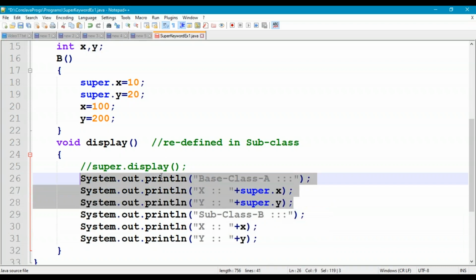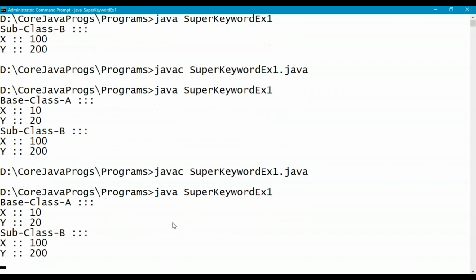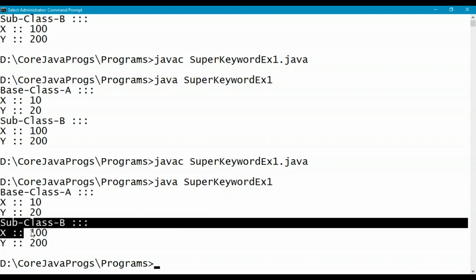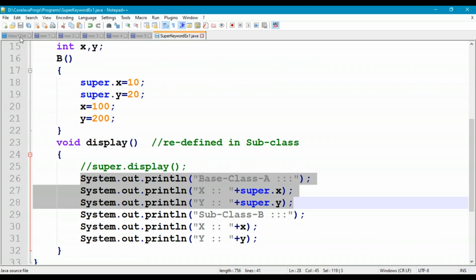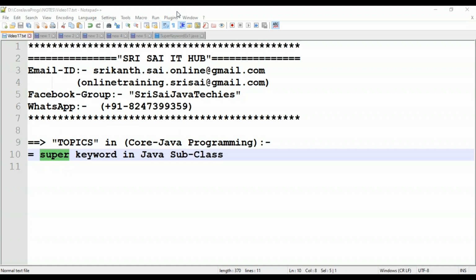So instead of super.display, I'm directly displaying super.x and super.y. This is also going to work for us. Simply recompile the program and run it. Same answer: base class A x and y, subclass B x and y, 10, 20 and 100 and 200. This is how we are supposed to work with the super keyword in subclasses of a Java program.